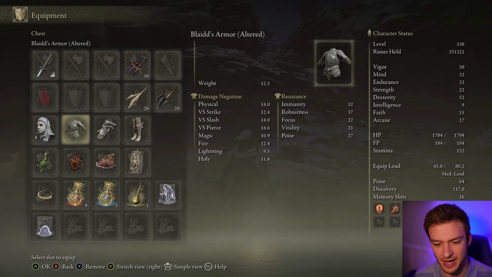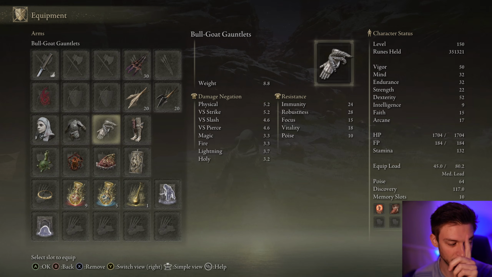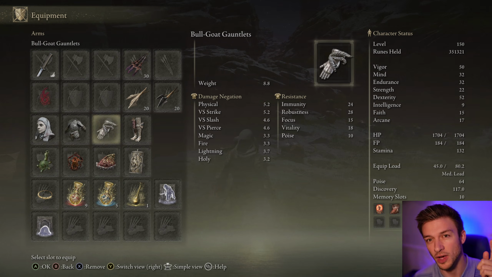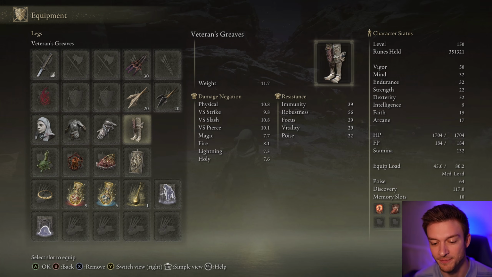I'm using Blade's armor here. Now, the armor itself doesn't matter as much, just the white mask is important. If you can see just above my head here, the poise number is 64. Our cutoffs are 51. You want to have at least 51 poise as early as possible, so whatever armor combination makes your Elden Bling happy. But you want to get at least 51 poise. 56 is ideal, and then 61 is another cutoff, so this increases the amount of posture damage we're able to deal, which is really nice to have.